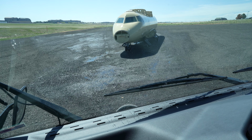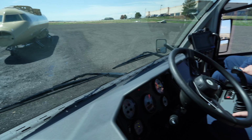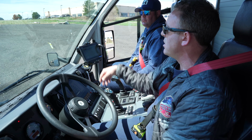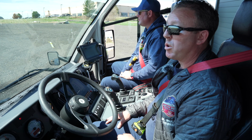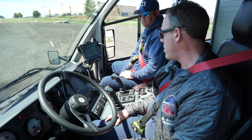The one thing that we have to keep in mind is when this is lowered or deployed, I cannot see that very well from the engineer or from anybody sitting in here. So we have the 2 mirrors that will help us with that. But we have to be very careful of the terrain that we're approaching and keep in mind that it is, like I said, within 12 inches of the ground.